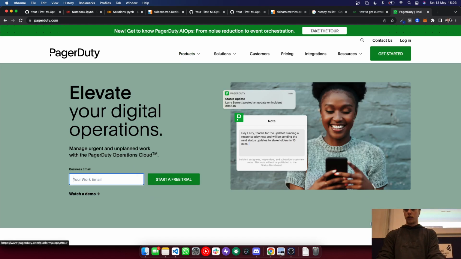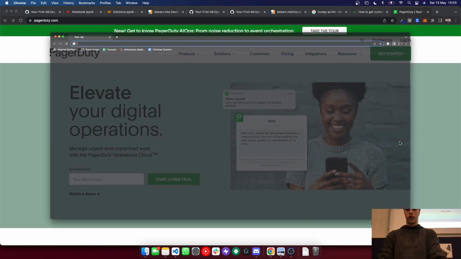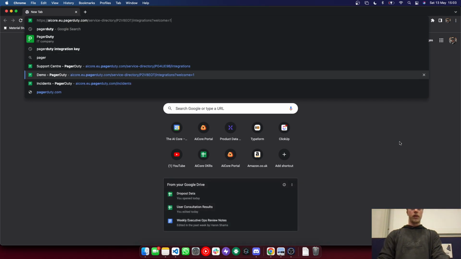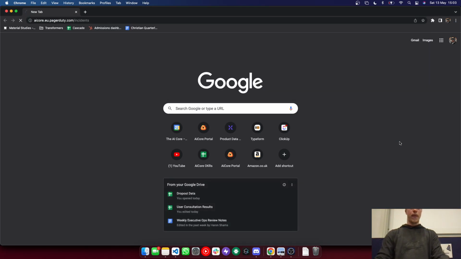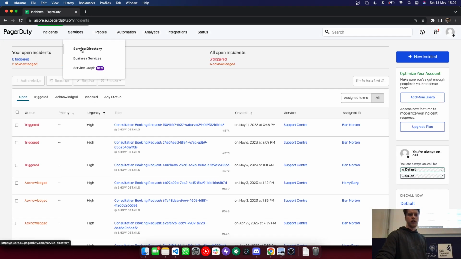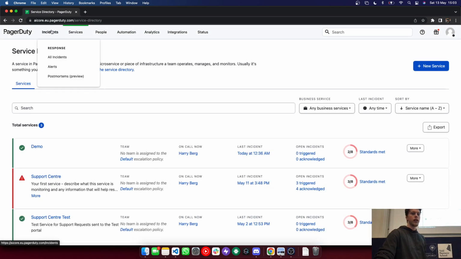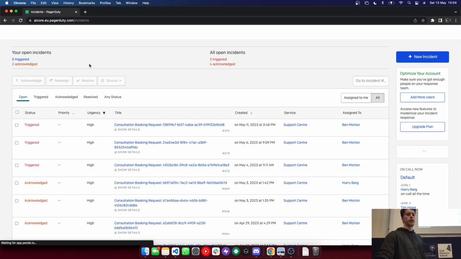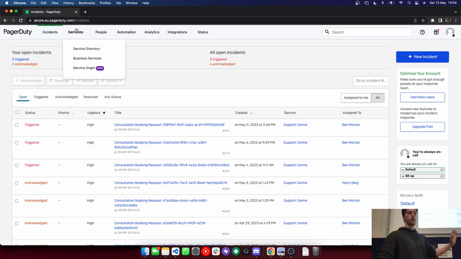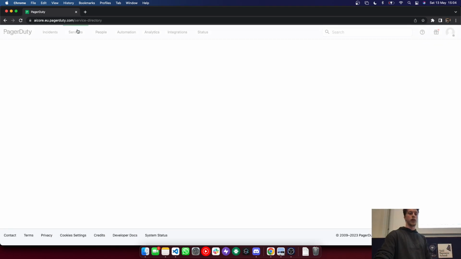So I'm going to log in to a different account. And this is what PagerDuty looks like on the inside. You can see a series of incidents that have been raised, issues which PagerDuty has been alerted of, and it's notified me or my team of.